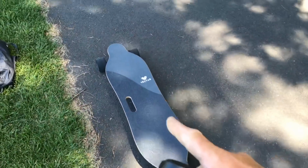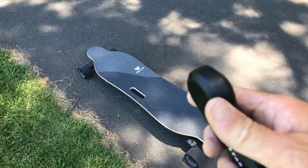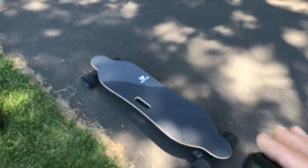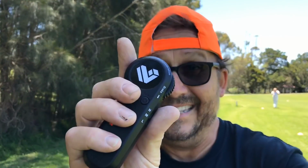The V1, as you can see, looks just like a Boosted board. If you like a smaller wheel and you like that not-as-big camber, this is the board for you. Let's test this out. So again, this is my first ride on the V1. Essentially it's the same motor, so I think it'll be the same feel, but the deck will make me really compare the two different decks and what they feel like. So high mode, yep, let's go.